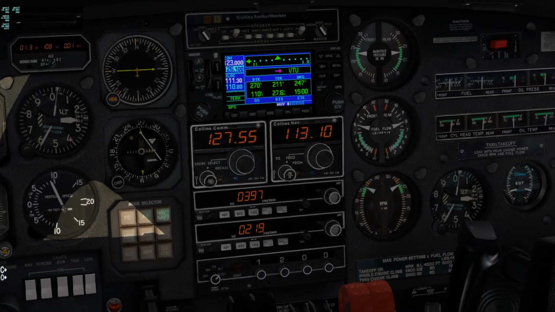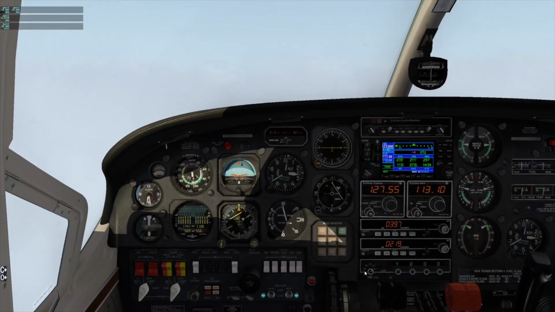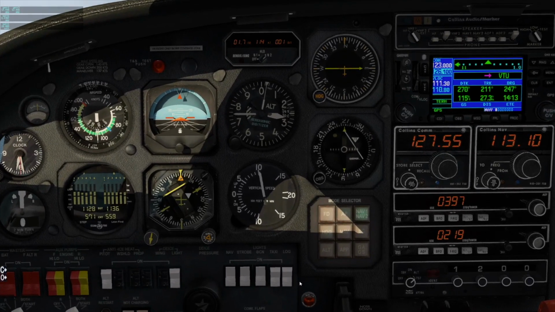There we go. We check all the engine instruments are good, and we can go ahead and set the synchrophaser on, lights off, and we are climbing away at 110, which is the VY speed. So let's do our list. One more thing, I need to change to 110.8, there we go. And let me identify that we are going to Santa Monica. That is correct, Santa Monica is identified, and we need to intercept this radial here.